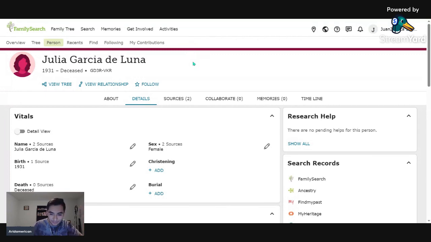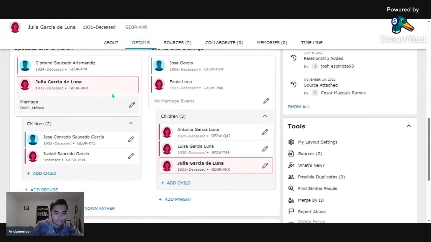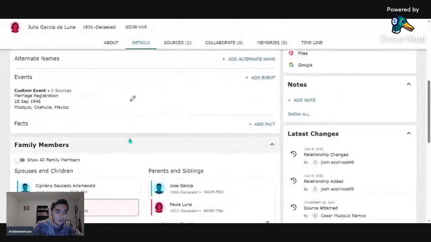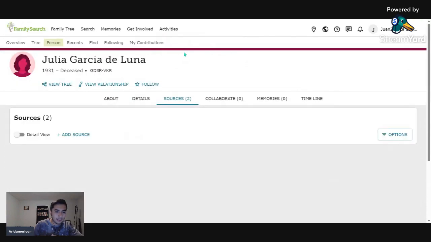But I'm not re-recording because this is already gonna be a long recording. But I am going to show you guys the tree option here. Like I said, this is just a tree that was attached to that other record, which you can just take a glance at and see what their information is. It'll be filled out from another person's tree. Again, don't just follow everything they have. A lot of times it can be wrong. You got to check the sources. Like, how do they got this information?